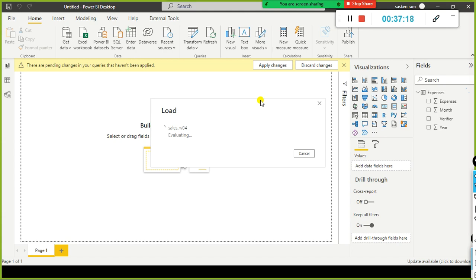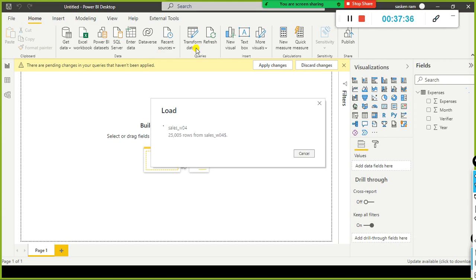Now I'm going to launch the Power Query Editor. So how do we launch this one? We can find Transform Data under the Home ribbon.